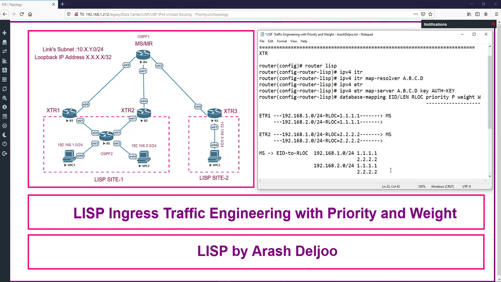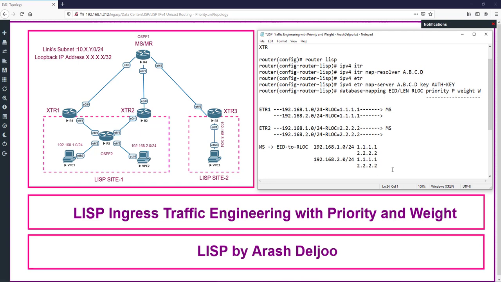After that, assume that R3 asks the map resolver for an entry for 192.168.10. For example, VPC3 needs to send traffic to VPC1, and because of that, VPC3 sends the traffic to R3 with the destination EID of 192.168.10.